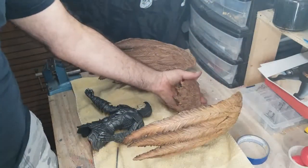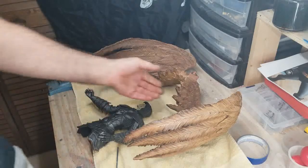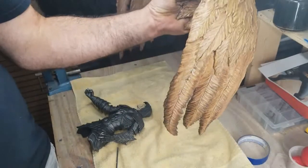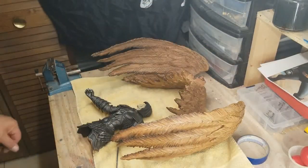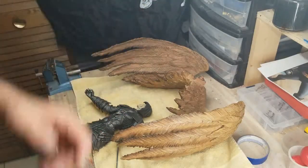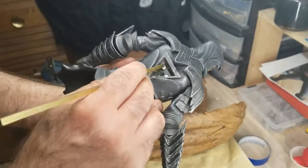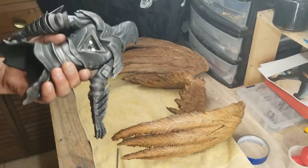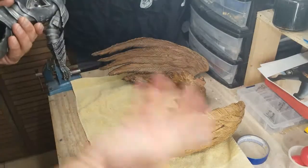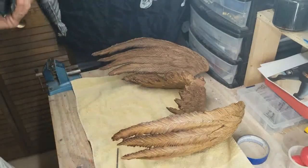What happened was, it was on the shelf for about four or five months. And all of a sudden I heard a thud in the room and couldn't figure out what happened. These wings actually came off the back and hit the back of the cabinet shelving. Luckily it was far enough back that it just sat there — there was enough noise that I heard it from the other room. I went to look, realized the wings were off, pushed it back in, and it seemed like it held okay. Little did I know the center magnet had come off — the glue let go and the magnet came out with it.